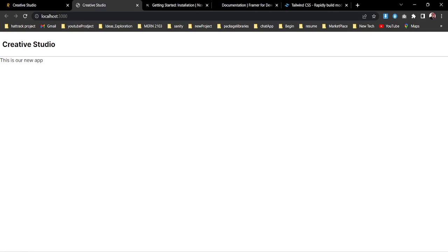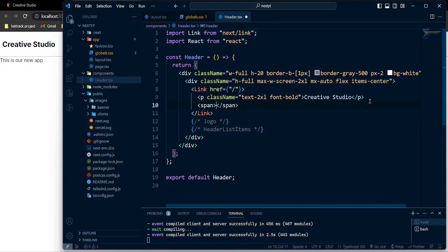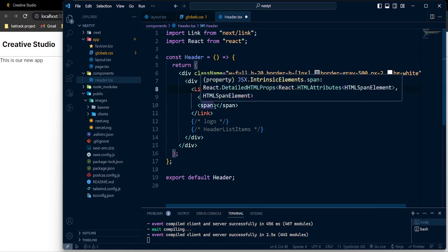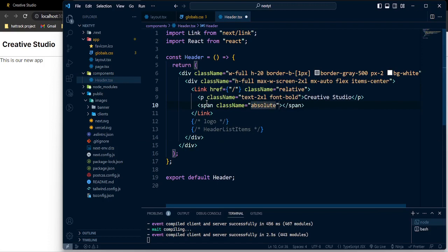Now that our home link is prepared, let's create that hover design, and I'm going to keep it inside a span tag. To make it work, let's put some class names over there. First of all, I'm going to make the parent a relative div, so that I can make this one absolute, right? So let's put some class names. By default, it will be an absolute div, and from the bottom it will be 2. It will take the full width, and I'm going to give 2 pixels of height, and also it will be inline-block.